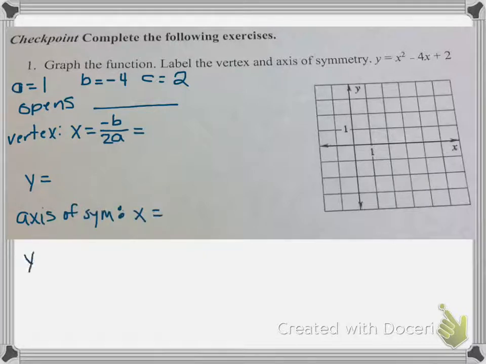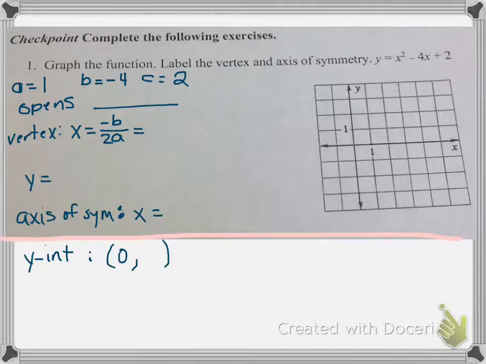And I need to find out who my y-intercept is. So this is what you need in order to do the graph. Now, the front of your worksheet, which has only 6 questions, the first 6, you're only going to work up to here. So you're going to be looking for these 3 parts, which is which way does it open, what's my vertex, and the axis of symmetry. For the back part, and you omit number 10, you're going to have to go ahead and add all of it. It's going to include everything.